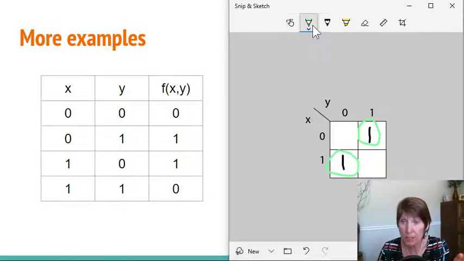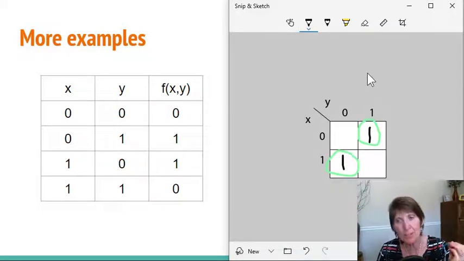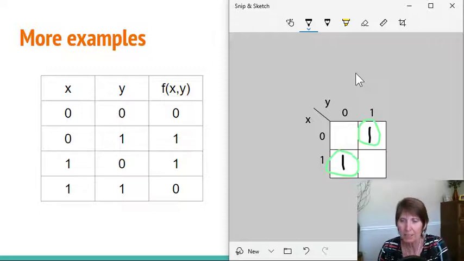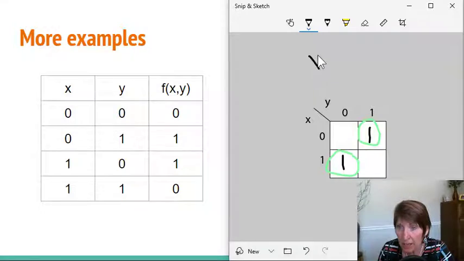Then the third step is to write the terms. This is the trickiest part when I'm using image editing software. I'm not very good at writing with a pointer. But let's take each group. Let's take this first group, and notice that x doesn't change, it's a 0, and y doesn't change, it's a 1. So it's going to take both of those, since neither of them change, for our expression. X is a 0, so that's the complement of x, and we can write that with a bar. And then y.